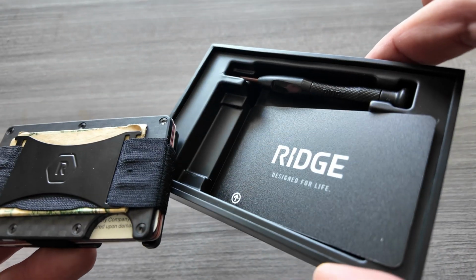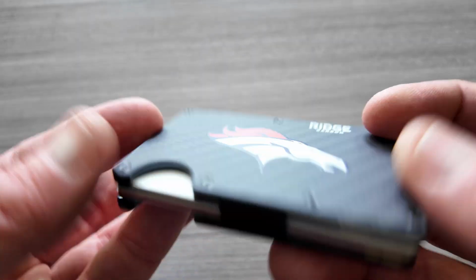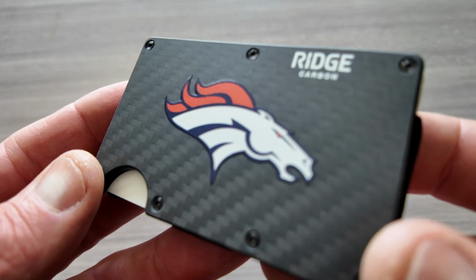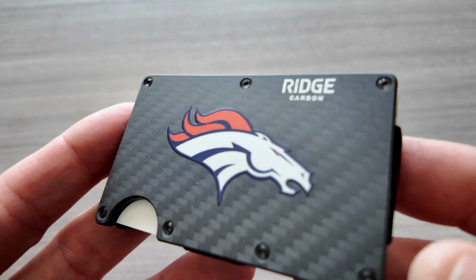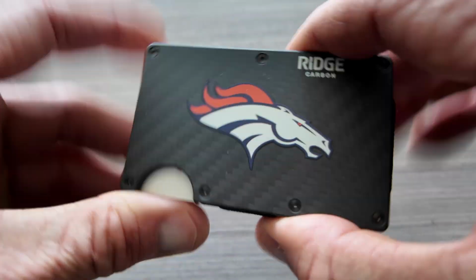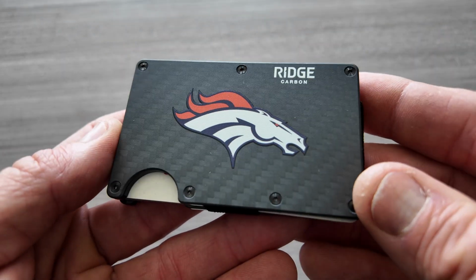They do offer a little screwdriver in the box as well, or they do have a money clip option as well. But Ridge has teamed up with major league teams. They have really cool colors, logos. This is, of course, the Denver Broncos carbon fiber Ridge wallet. And that's the difference: manual push-up button, really cool designs, RFID blocking technology, and lifetime guarantee.